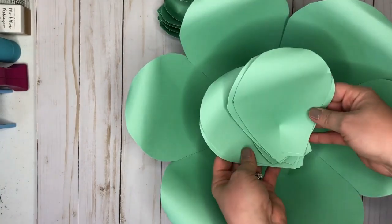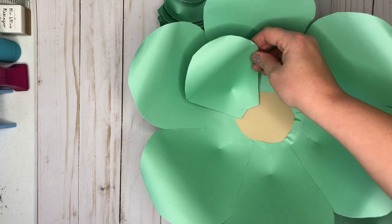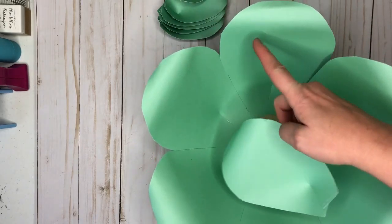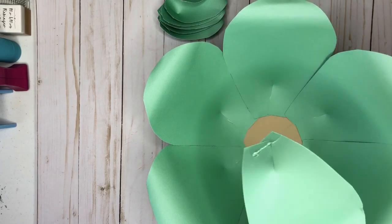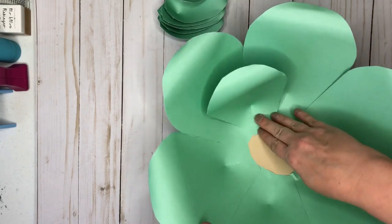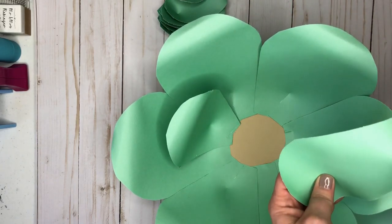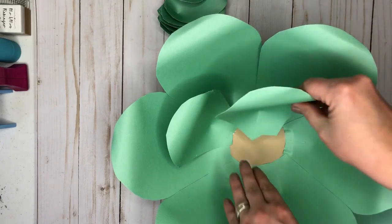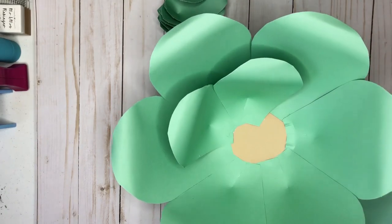Some people like to go ahead and put these together the same way you just did this and then glue it down, but I like to just go ahead and pop them in. So I start right here where it's like the opposite of right here in the center. So what I do is add a little bit of glue to the back side. And I'm going to pop it right down inside just like this. And then I'm going to turn and just keep going all the way around, getting the glue on the bottom and then just overlapping just like that.